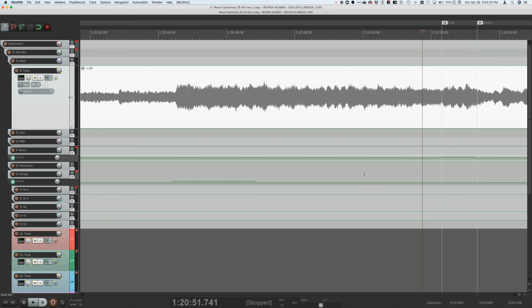And you can add as many of these envelope points as you want. There's many ways to do it. You can add a single envelope point. If you need to do a ramp up or a ramp down, you do the 4 points in one click and then delete one of the points. To delete a point, I just hold the Option key, move my cursor near the point, and click, and that deletes it. That would give you a ramp up. If I delete this point here, it would give me a ramp down. And of course, you can move the points individually, but it's much simpler to just create them quickly at a specific point. So that's all there is to automation in Cohler Classical.